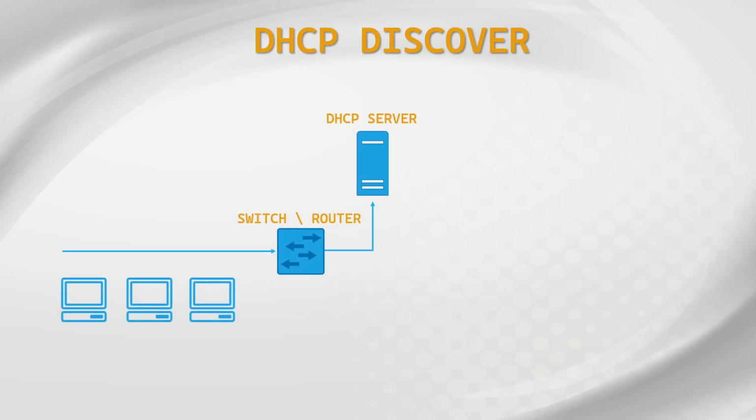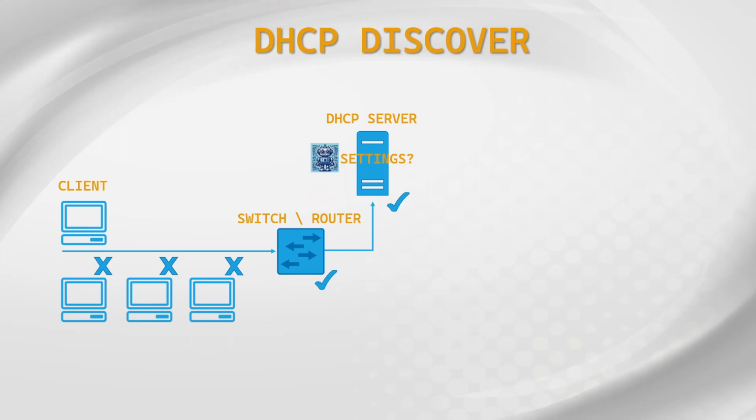Let's go deeper into the technology. The first phase of obtaining network settings is called DHCP Discover. Let's imagine that we already have a physical network, whether at home or in your organization, whether you connected through the cable or not. Now we are trying to connect a new computer or mobile phone to the Wi-Fi. Naturally, it wants to obtain network settings and broadcast its request to everyone around. Other clients simply ignore such requests, while a switch or router, where the DHCP service might also be running, forwards them to the appropriate server or servers for processing. In a diagram, it's labeled DHCP server.